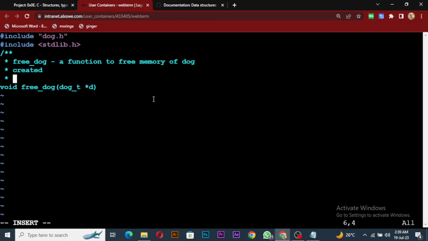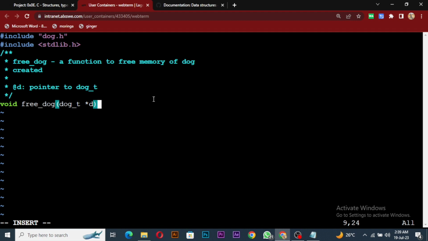It has no return type and it has one parameter d. This is the pointer to dog_t. It has no return value, so let's end it there.